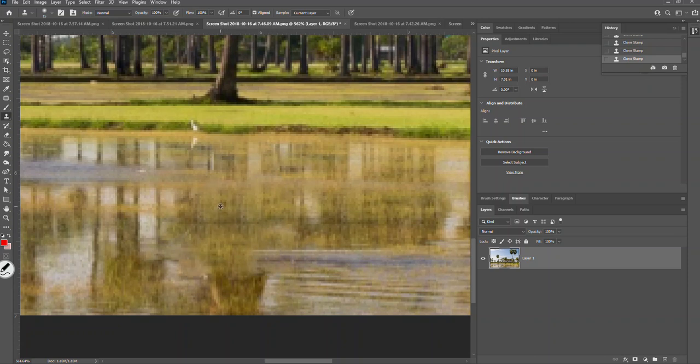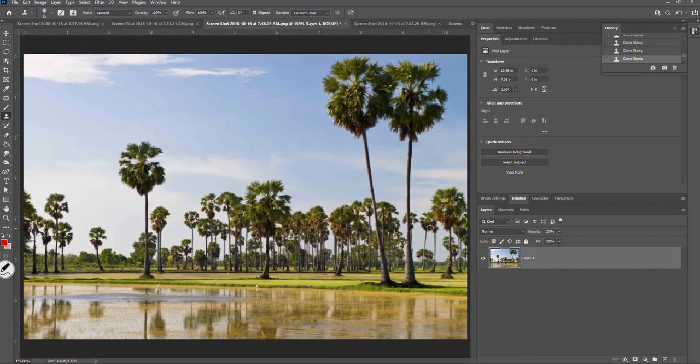Just kind of manipulate what's being seen here. Yeah, not bad. You can still see some ripples in the water, but I don't think it's too distracting.